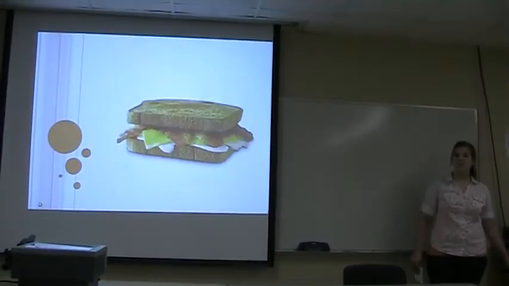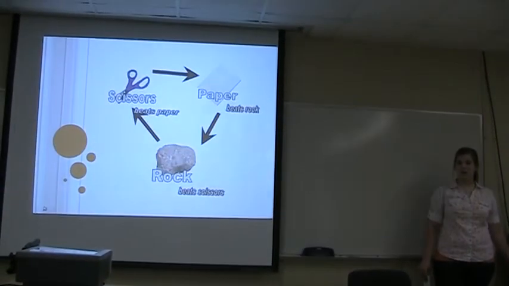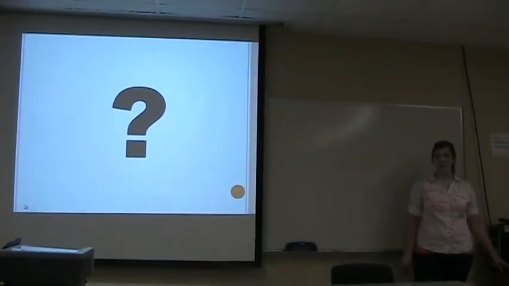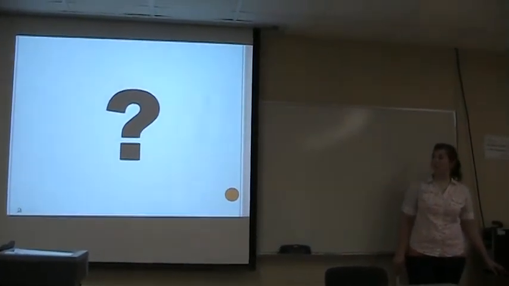BLT, bacon, egg, and cheese. Rock, paper, scissors. I know what you're thinking. Why am I talking about food and games in an accounting class? To answer your question, all of these items have something in common with product costs. They each are made up of 3 different elements. Today, I will tell you about 3 elements of product costs and provide you with 2 examples for better understanding.